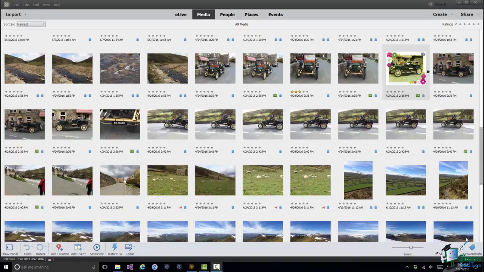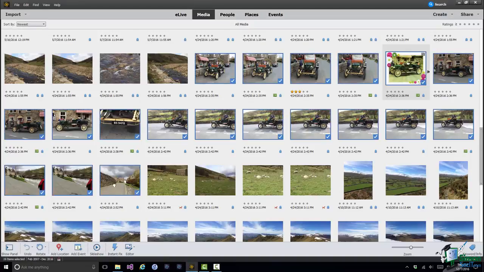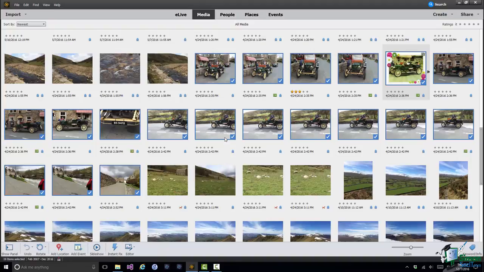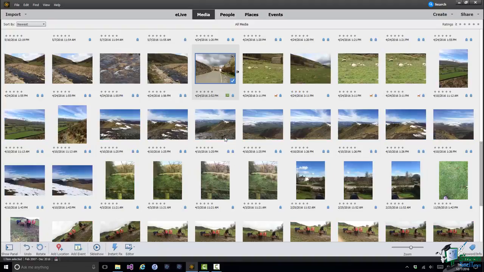Stacking images is easy. Let's say that I'm going to stack the Steam car pictures. So I'm going to select the first one, hold the Shift key down and select the last one so that all of the images in between are selected. Right click on any one of them, there's a stack menu, and I'm going to say stack selected photos, and those images are now in a stack. There's a tiny little icon as usual. This is the stack icon, and all I can see is one of the images, the top image.